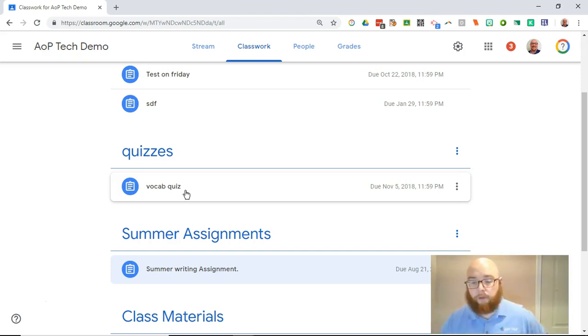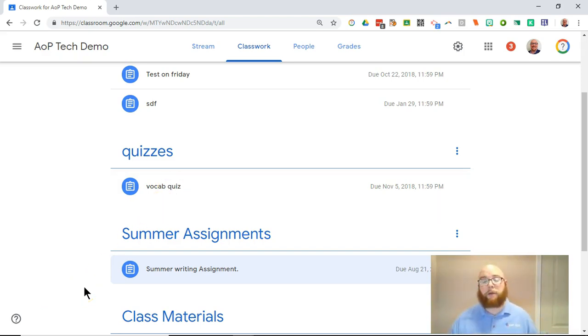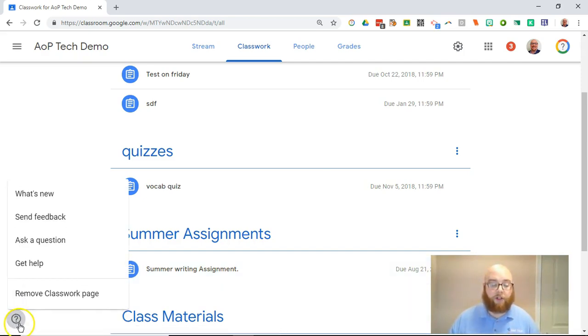Now, that brings us to a great point. How do I give Google the feedback? You know, because we have a lot of great ideas. Oh, I want to color code, or I want to do this. So if you have one of those great ideas, tell Google. They are super responsive to teacher feedback, and a lot of the changes we've seen made are directly because of teacher feedback. In the bottom left-hand corner, you should see a little gray question mark.